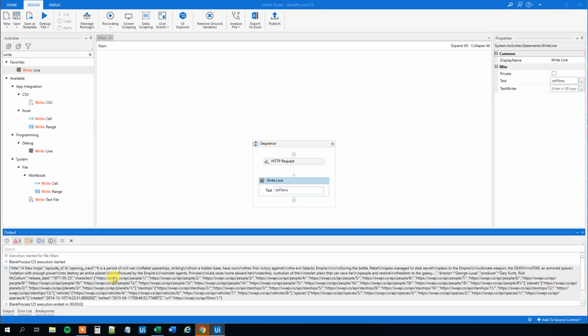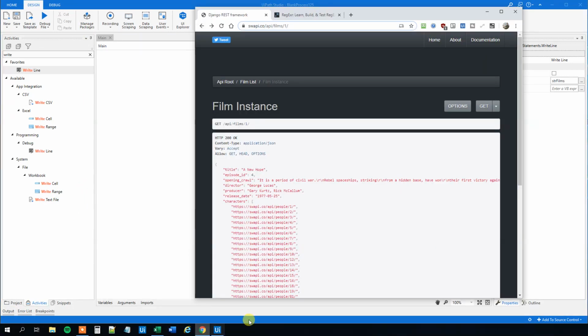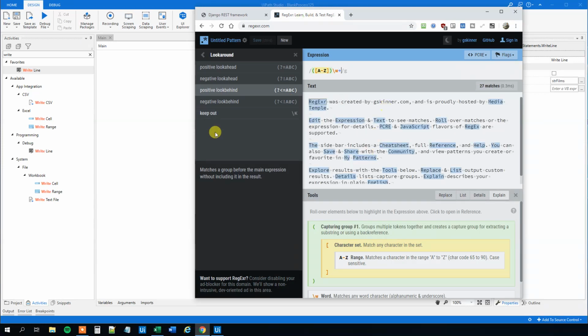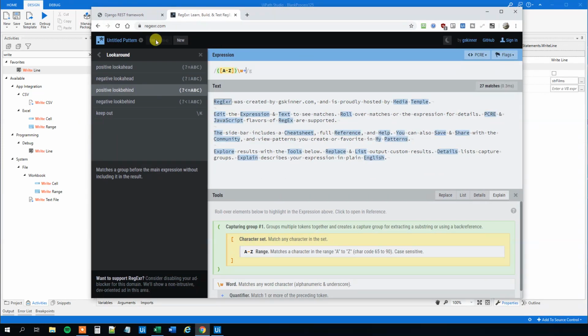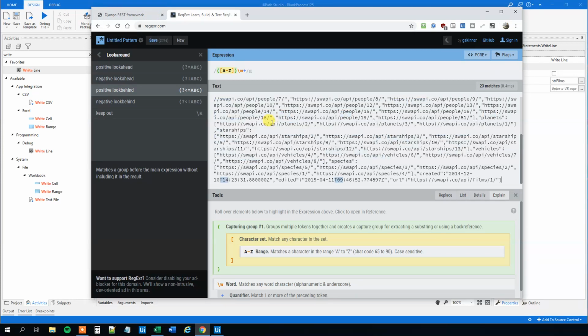So let's copy this, and now we want to get out the information that we wanted, say the title. We could use a package and then deserialize it. However, from a security standpoint, you might not want to install packages, or we can just make a cleaner solution with RegEx. So let me close this down again. Then we go to a RegEx expression editor. I prefer regexr, but there are a lot of them out there. In the text, we paste in what we got from the JSON.